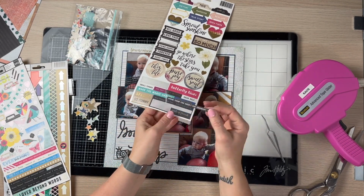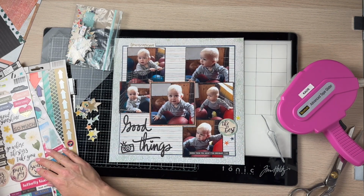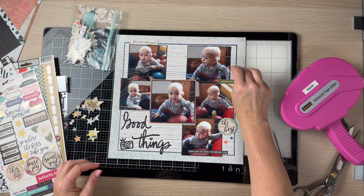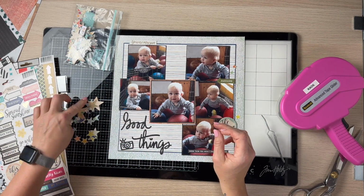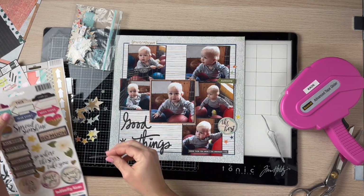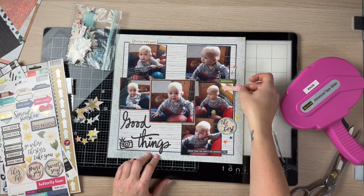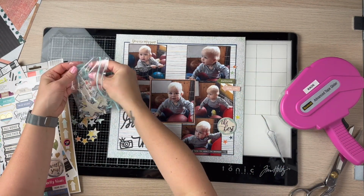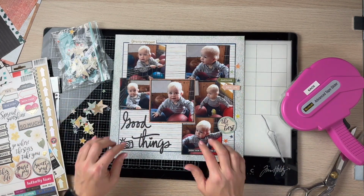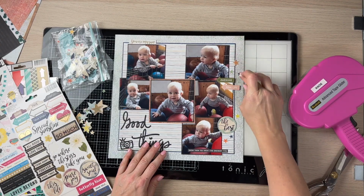And now I'm just going through to see what else I can make work. I add this one that says, "Show them you aren't the ordinary type." I thought that was appropriate for being in the gym. I do add that sticker there, and I'm not sure what it says, but I do end up taking it off. Oh, it's awesome, and it's an arrow, and I do end up moving it down the bottom. I really like these arrow stickers, so I add this one that says "Real Life." And I'm just working my way around the page, trying to find the right coloured stars just to get some different colours and contrasts there.